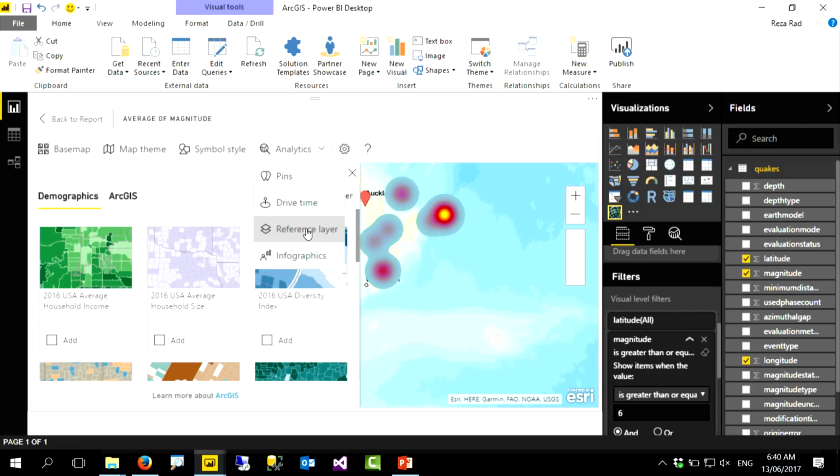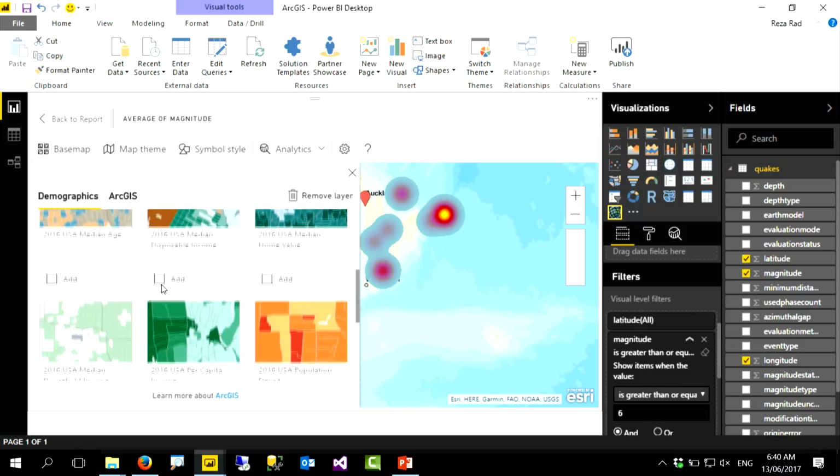Maps of US household income, maps of pipelines in New Zealand, let's say, anything that you might imagine. And most of these maps are free. So the good thing about these reference layers is that you can add a reference layer to your data to actually get more insight into your data set.